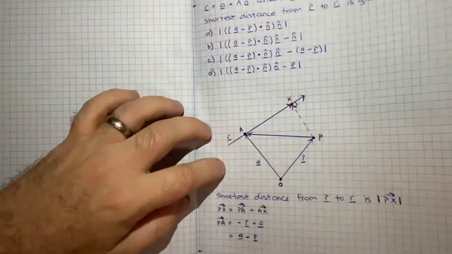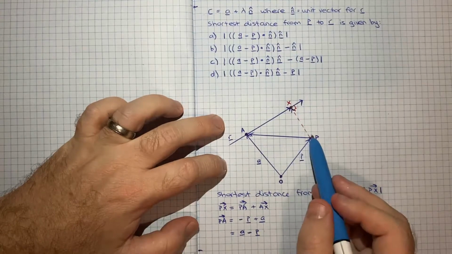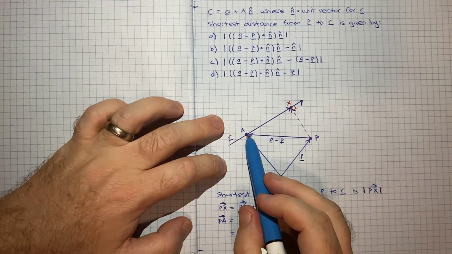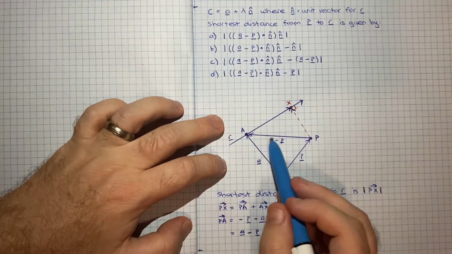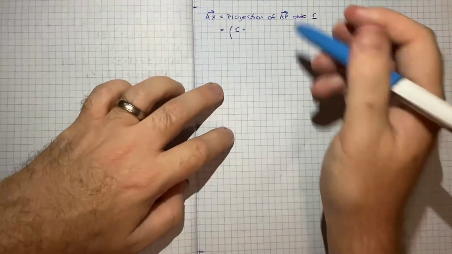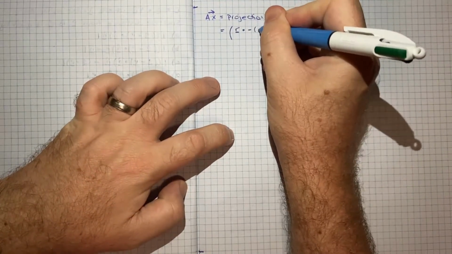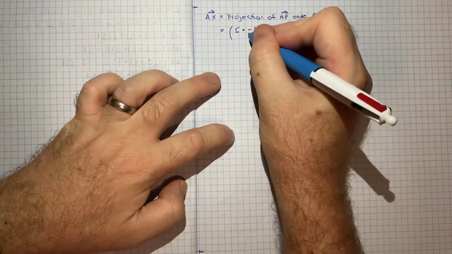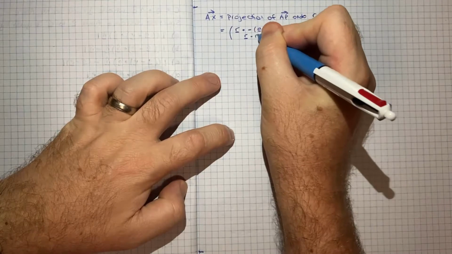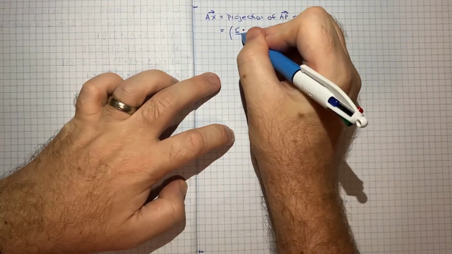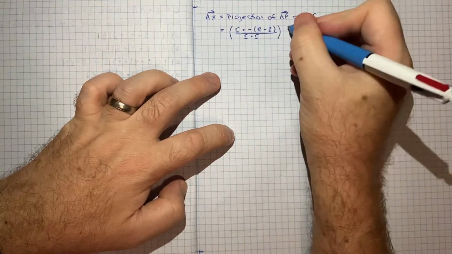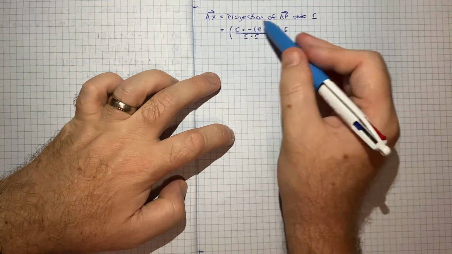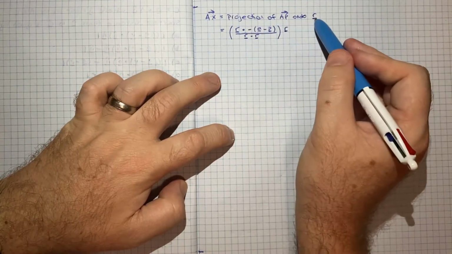Now, the vector AP. We've just worked out PA is A vector minus P vector. So AP is just the same magnitude, opposite direction. So it's the dot product of R vector times negative A vector minus P vector, divided by the dot product of R vector times itself, and all of that times the R vector. So that's just the generic formula for the projection of a vector onto a line vector.